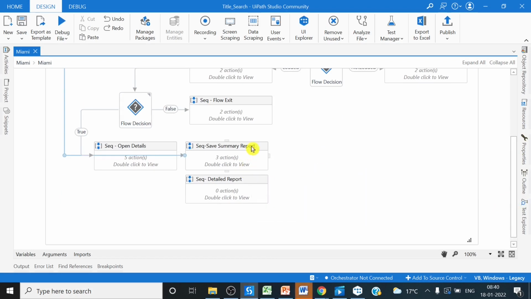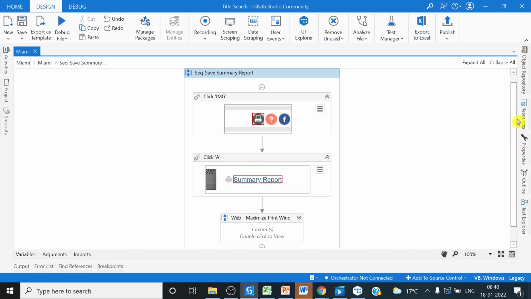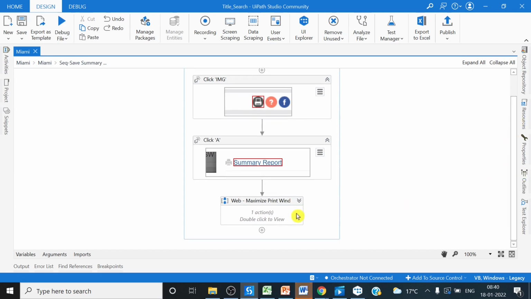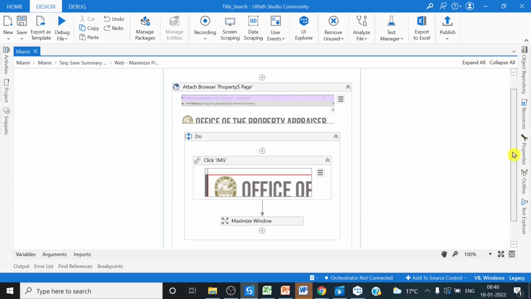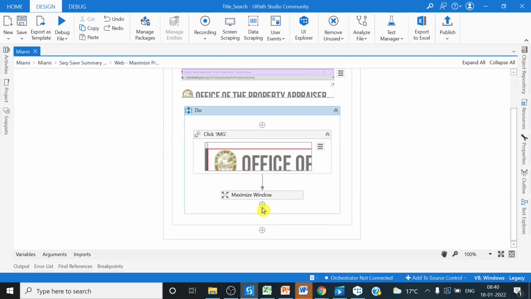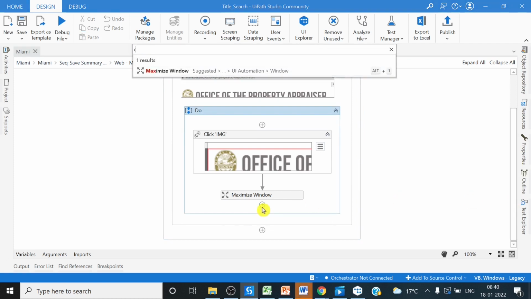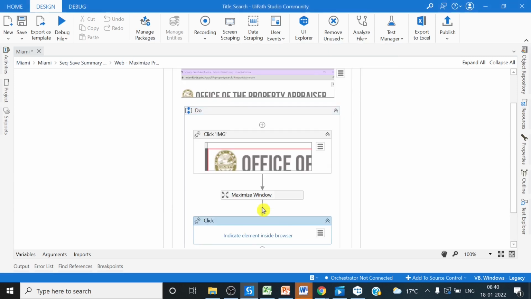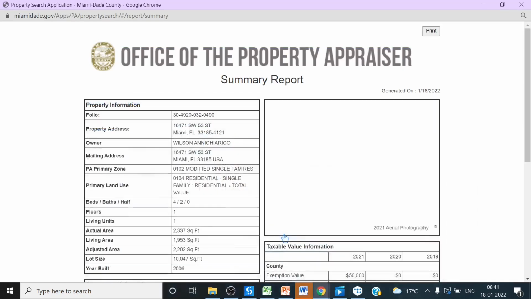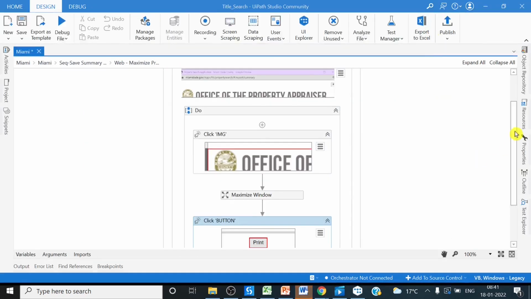And I will be running this flow from here itself now, because we don't need to go from the start for the development of this county. So inside this recording itself, I will take a click activity and I will indicate this print button. Now let's check the selector also.